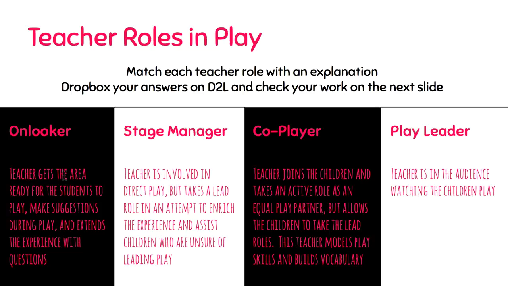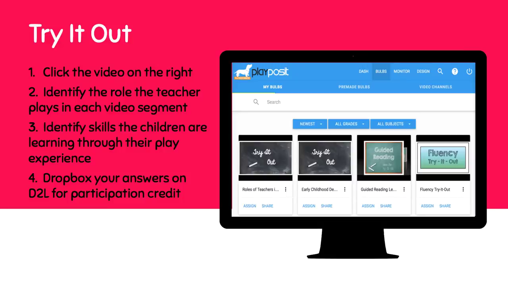So this is another sort. At the top, we have a headline, and then we have an incorrect definition at the bottom. So what I'd like you to do is decide how you would match them up, and then check them on the next slide. I'm going to skip over that. Make sure you Dropbox your answers, though, to each of those, so I know you understand the definition. And then you get to do a try it out.